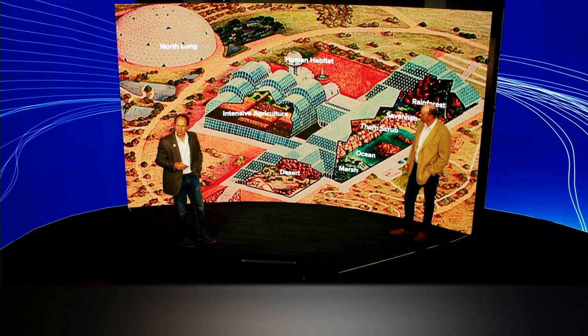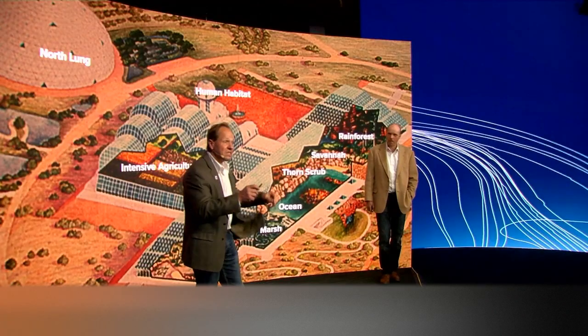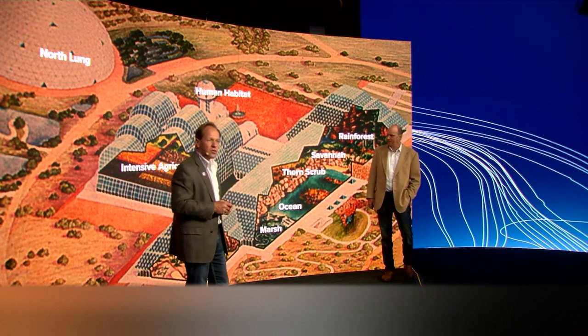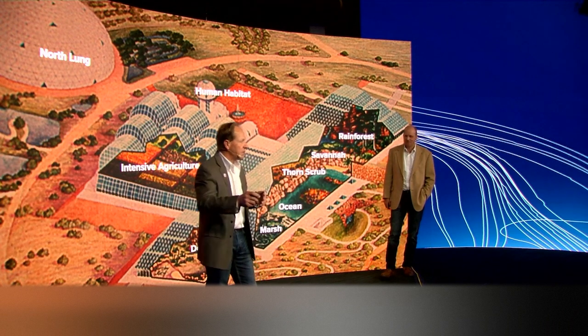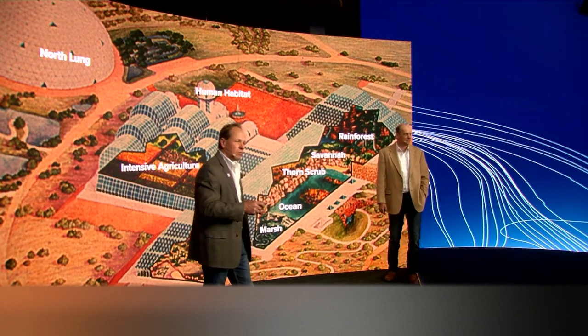Now, what do they put inside of it? They wanted to capture some of those critical biomes or these systems that we have on Earth. So we've all heard of rainforest. So we got a tropical rainforest. We have a savanna. We have a mangrove area. So if you've ever been down to South Florida, we've got mangrove trees in there. We've got a subtropical thorn scrub. We have a coastal fog desert. These are deserts that you find on the western edge of many continents.